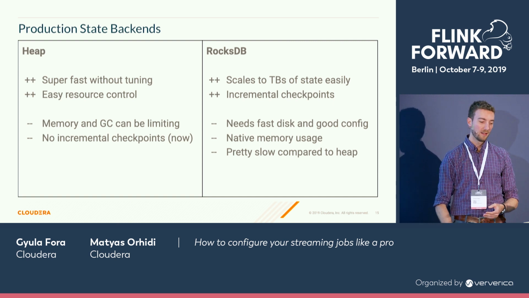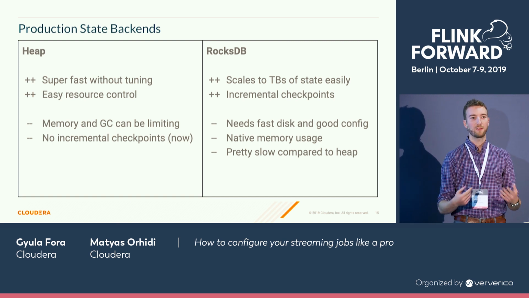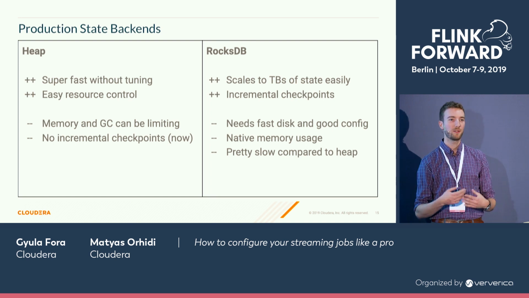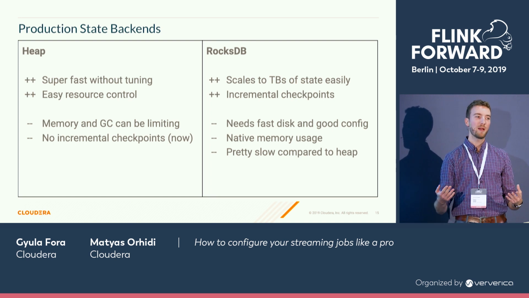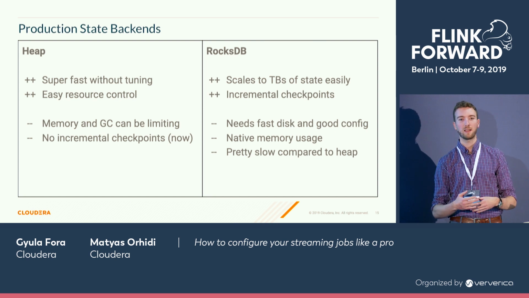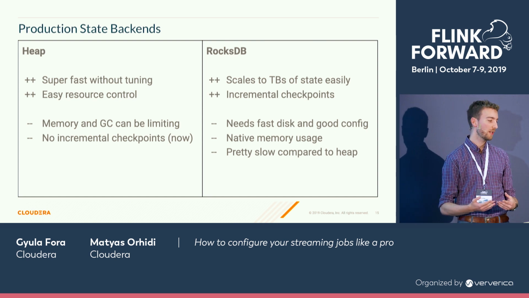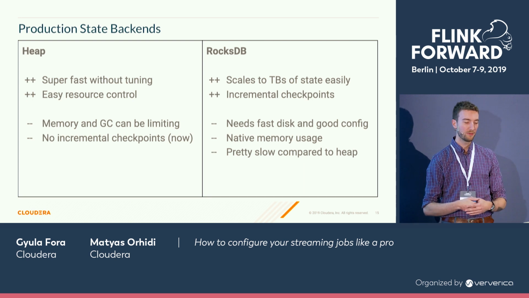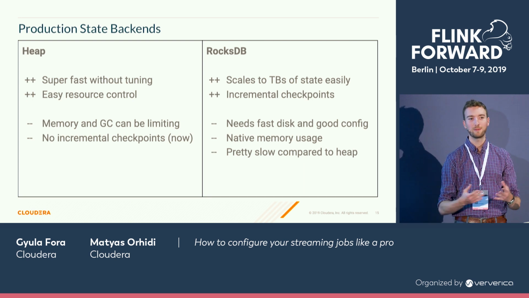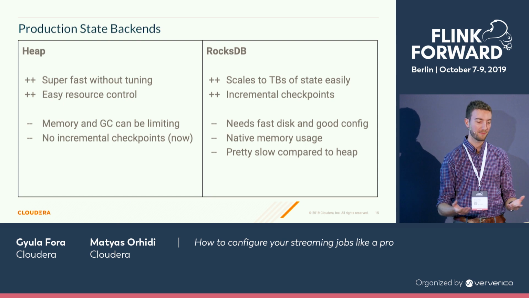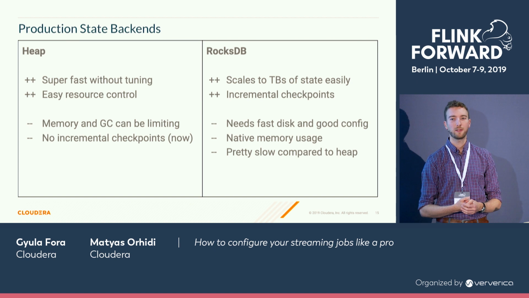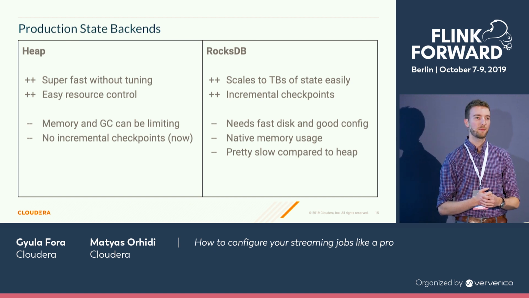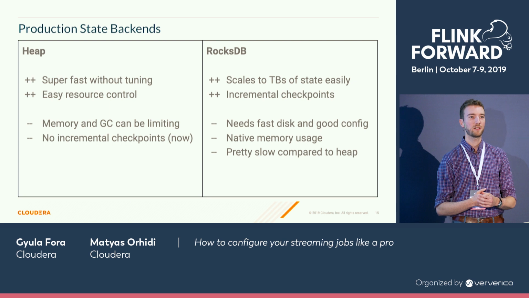Of course, this is also the limiting factor about the usage of this backend, because if you run out of memory, or with large heap sizes, if you have problems with garbage collection, it's kind of hard to get around it. Maybe that's just how much memory your machines have. And also, it doesn't support incremental checkpoints at this point, but that's not a big problem because checkpoints happen asynchronously. But that's an aspect that I had to mention.